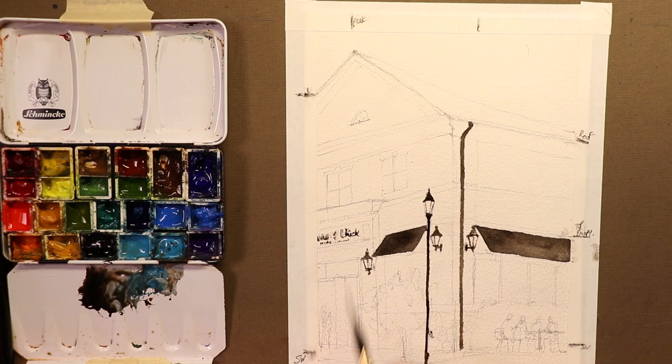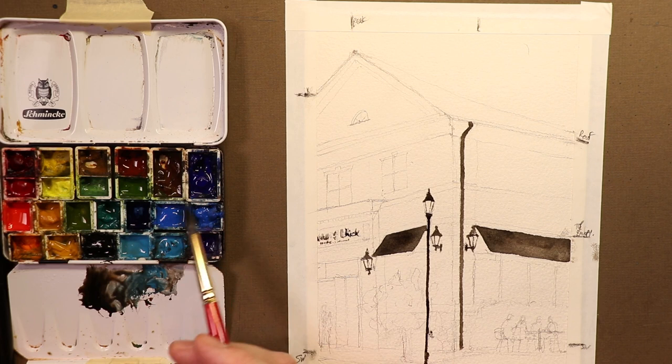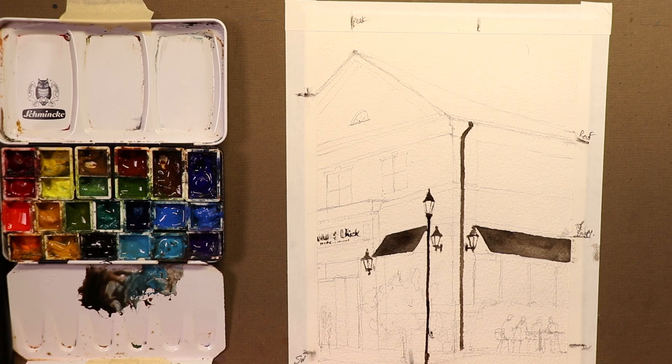Okay, so that's good. Darkest darks are in. There are more darks here, so we're going to find those. But these are the real darks that we can really see, they're really singing out in this drawing and painting as the darkest darks, which are kind of a mixture of ivory black, Payne's gray, and then a little bit of color in there too. Maybe a little bit of burnt sienna, burnt umber, a little bit of cerulean blue. But for the most part, a black color here looks really good.